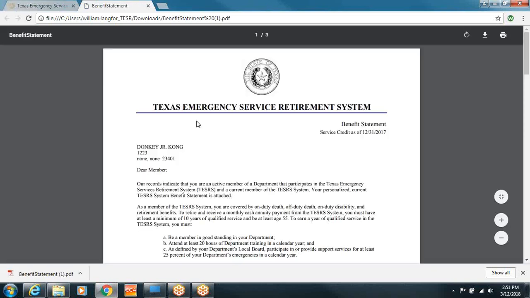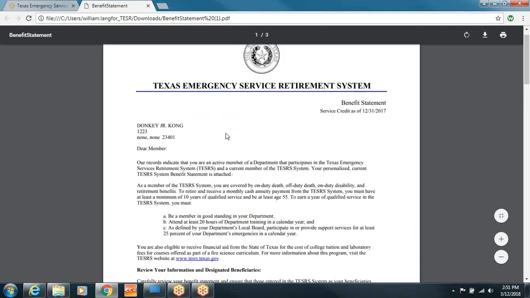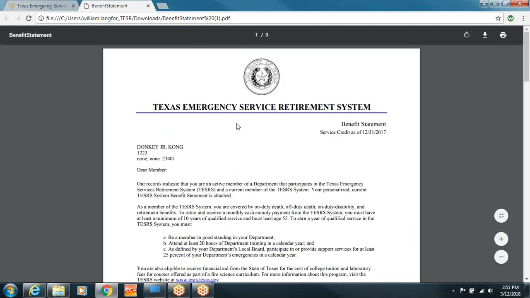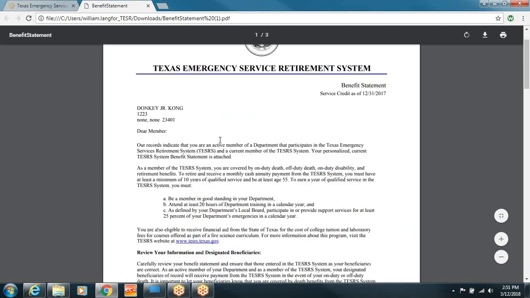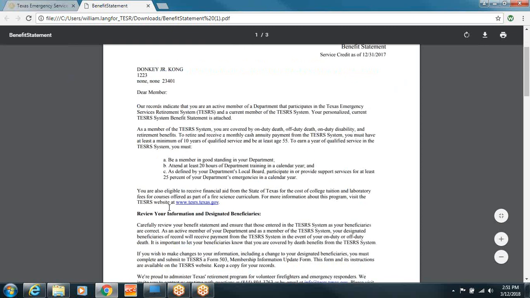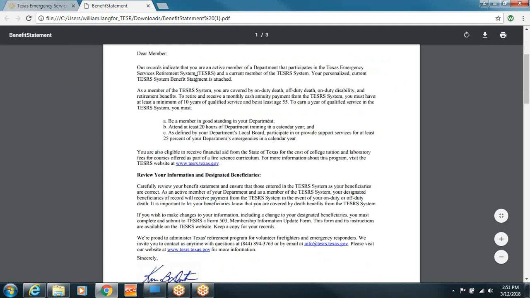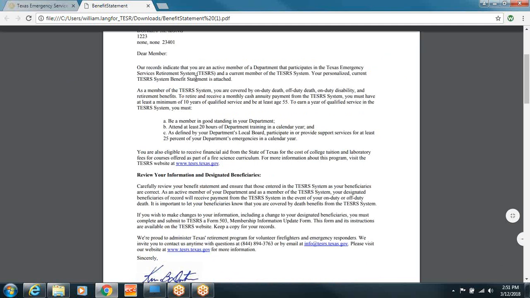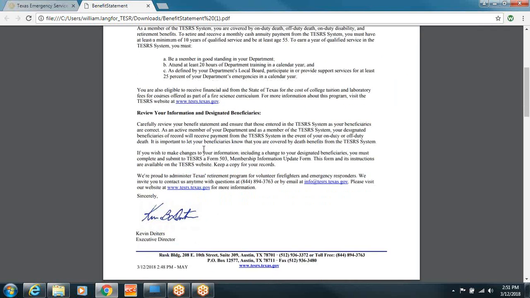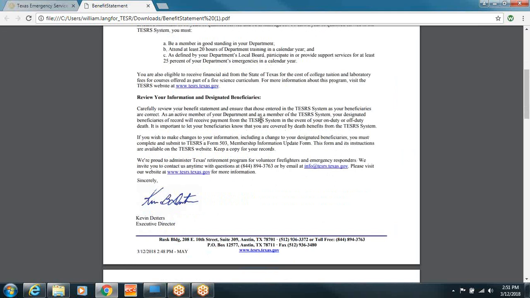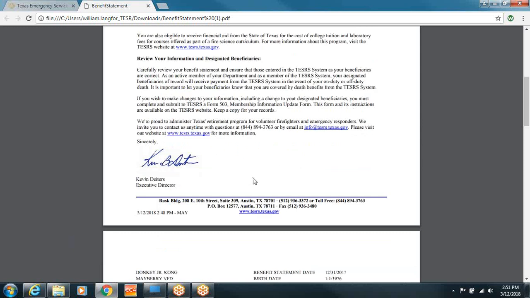and what you'll see here is a basic benefit statement that every member has received in the past and will continue to receive in the future. Now, this one shows their name and their address, and shows just our overview of how to become vested in the system and how to gain a retirement. Also, a little bit here about beneficiaries. It's really important that your members keep their beneficiaries up to date. So this is just another little note here to tell them to update their beneficiaries if required.